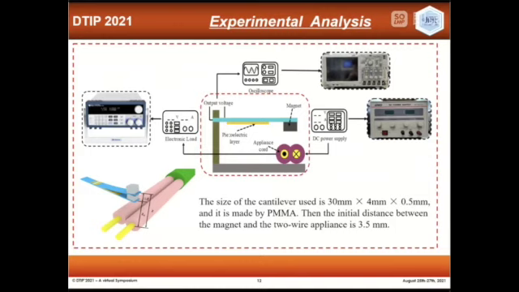In the experiment, the peak value of the output voltage is taken as the measured value when the current is turned on or turned off, as shown in the figure. Then we change the number of magnets fixed on the end of the cantilever and test the output voltage when the current is turned on and off from 1 to 6.